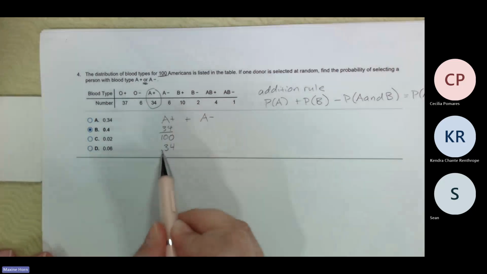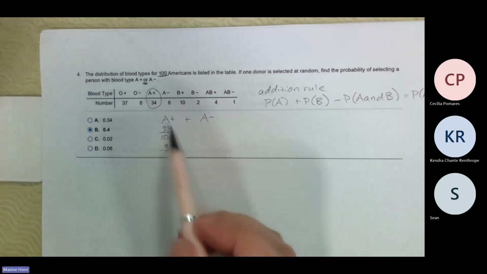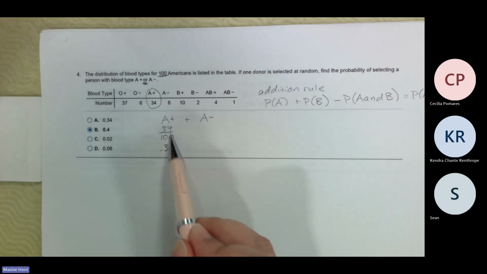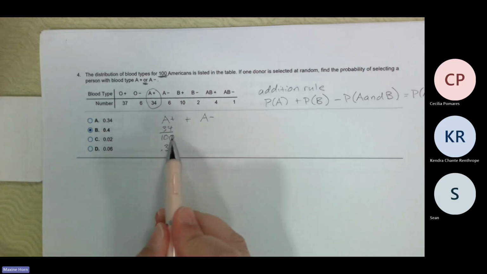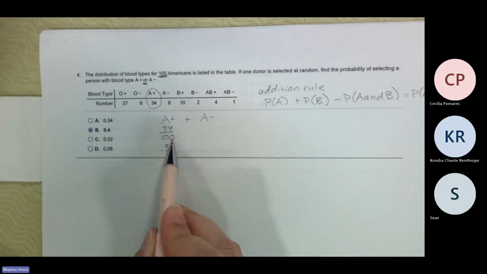So if you can do that in your head, great. But if not, go ahead and write out over the fraction of 100. Kind of like how you do the part over the whole, right? That's what fractions are. This is your sample set. This is how many people were surveyed or had blood taken from them. That is your sample set. That's how many people you have to choose from. This is how many people were that particular one. So you're creating the part over the whole, which creates the decimal.